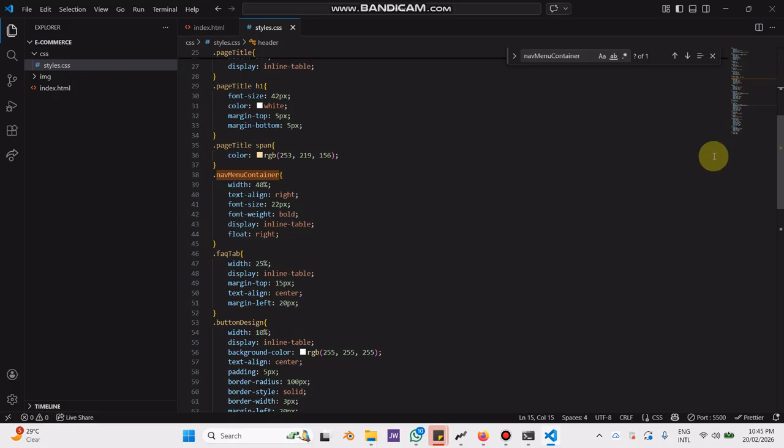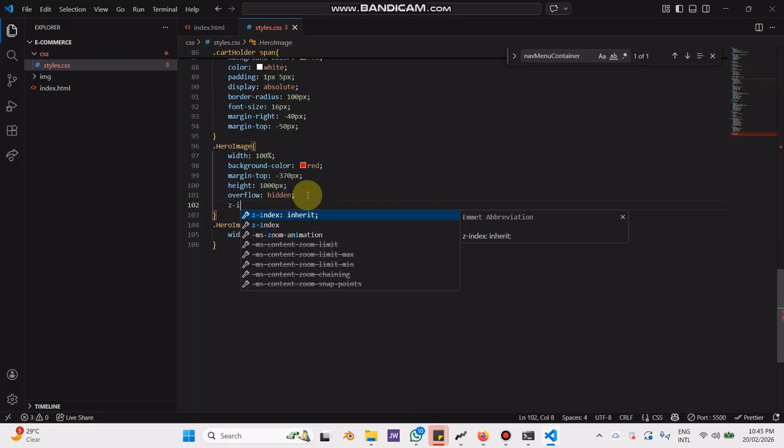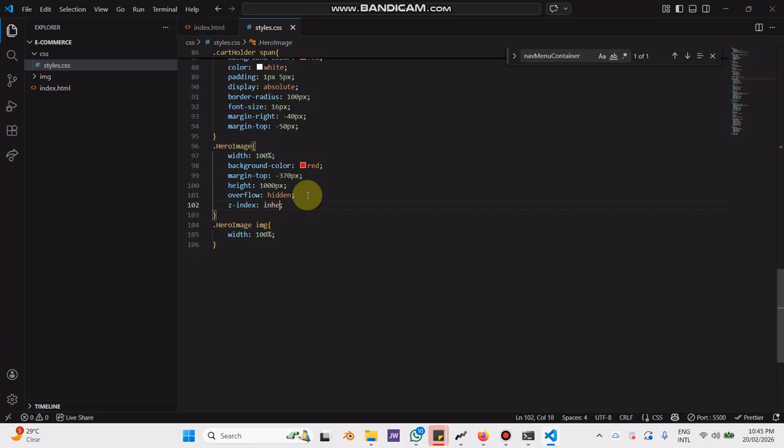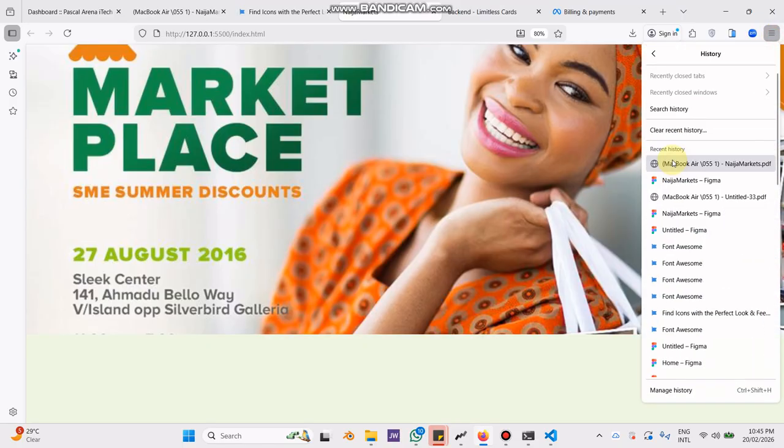Okay, so let's go back to the image and tell the image area that your own z-index should be just 2. This is serious.